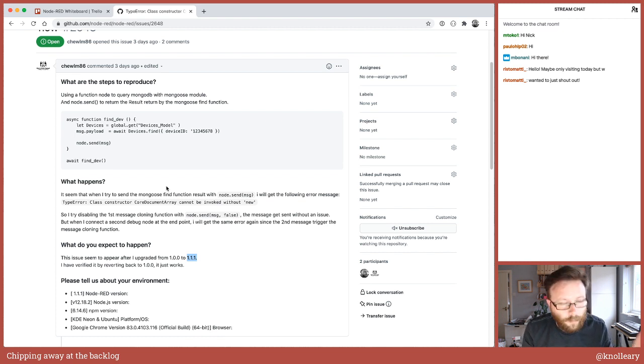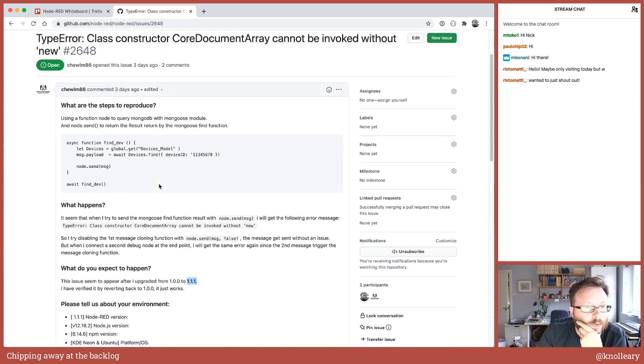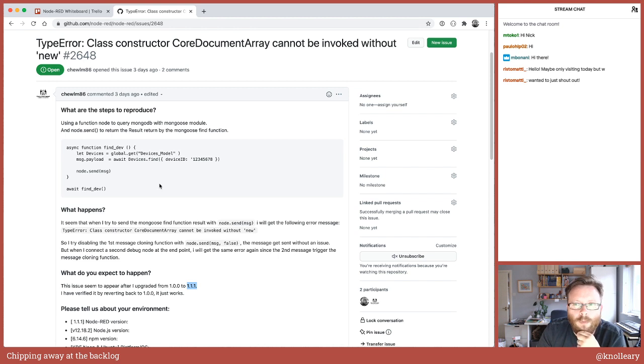And unfortunately, when you make changes like that for good reason, you end up finding these odd edge cases that you didn't know existed. So again, not one I'm going to spend any time on right now, because I just don't know what we do about it. We changed the cloning library for good reason, to fix other issues, to improve performance.